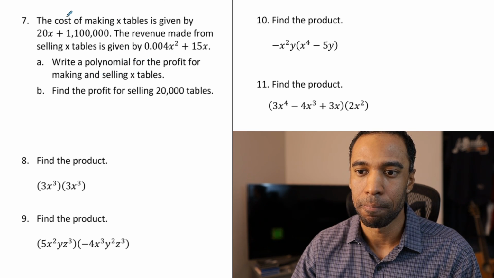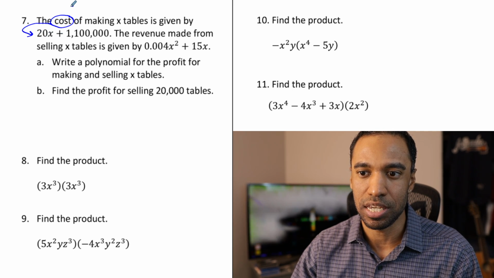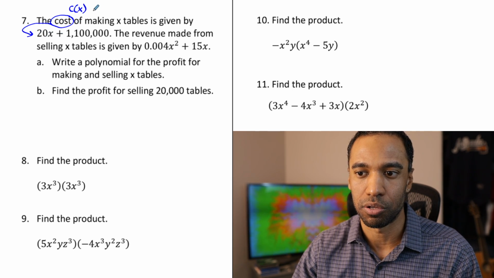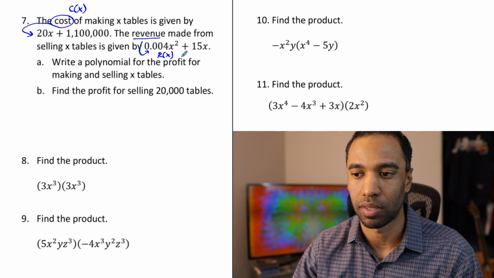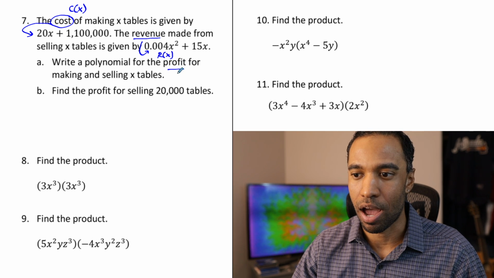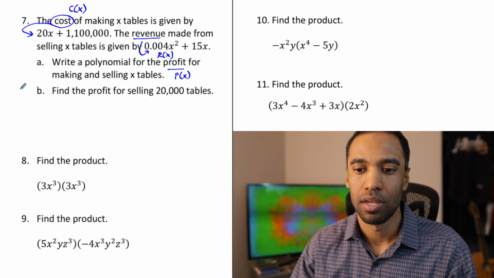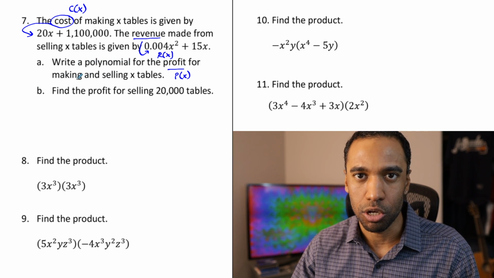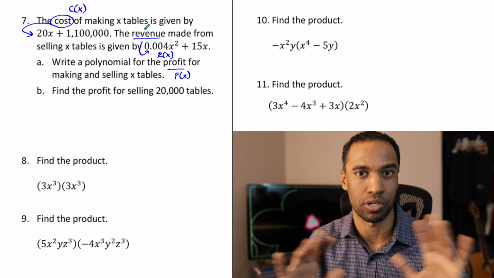So here's the thing, guys. We have a cost polynomial right here. I'm going to call that C of x, if you know function notation. And then we have a revenue polynomial right here. I'm going to call that R of x right there, just to kind of shorthand notation this thing. They want us to find profit. I'm going to call that P of x right here, just to make sense again of what we're doing. To write a profit polynomial or function in some cases, and I know in these problems they don't have the function notation. I'm doing it.